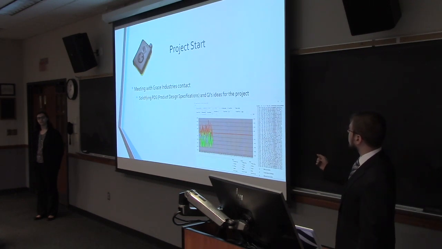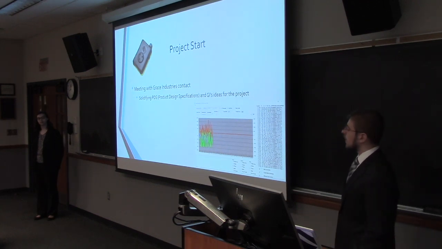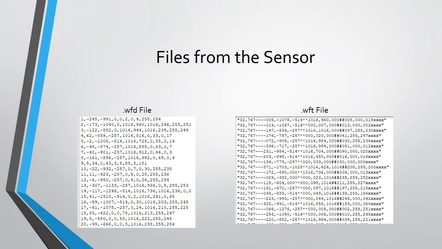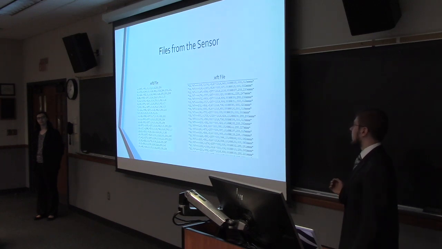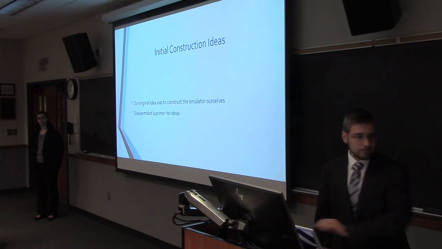The PAS sensor was able to use this program which was supplied to us by Gait Industries and was able to give us information on the position and acceleration. The file on the left, you can see the WFD file. If you just change the extension to CSV, you can then read that file with any sort of coding language, and we were able to do that, as I will show you later, to make motion commands for our robot.